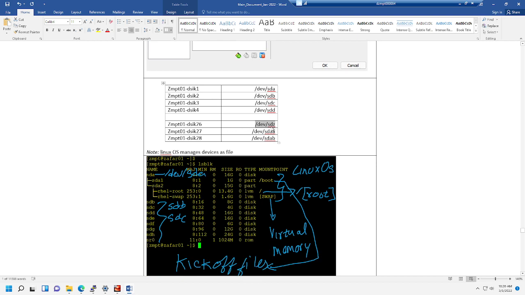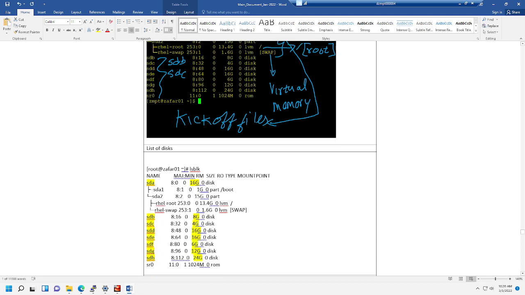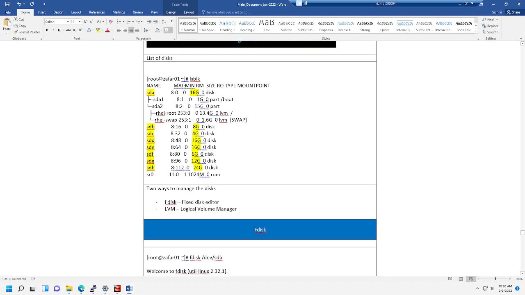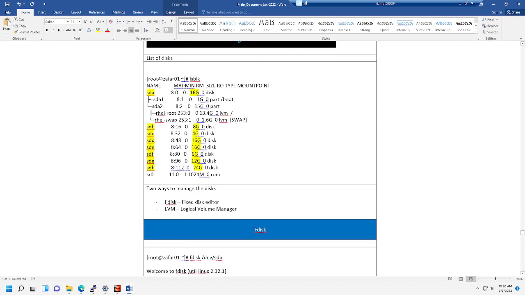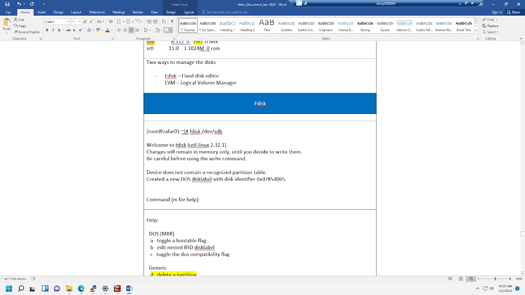In reality, the Linux operating system could manage a lot of disks. It doesn't have to be infinite, but I'm pretty sure it's going to hit a brick wall somewhere. I've seen 30 or 40. More than that, I don't believe you would find in a regular environment. You may see that in a scientific arena.